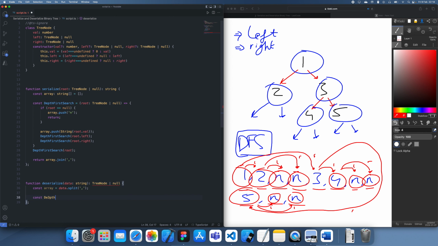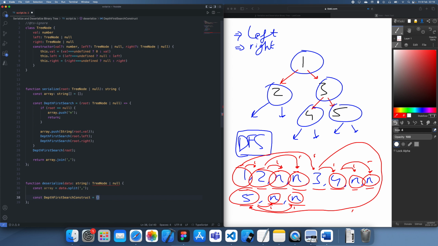And I'll just call this one, actually we need to start off with a root, so we'll start off with, let's see, yeah, okay, we don't actually have to start off with roots, so we're going to be returning roots here rather than just adding them to an array, so we don't actually have to start with anything. But I'm going to call this depth first search construct, because we're going to be depth first searching, but we're also constructing nodes as we do it.